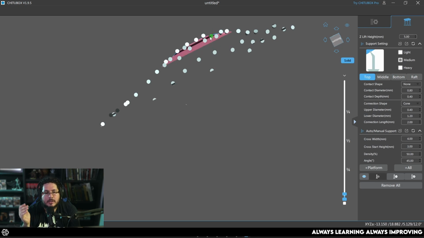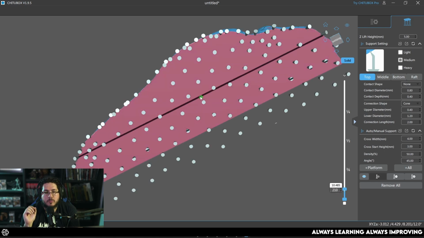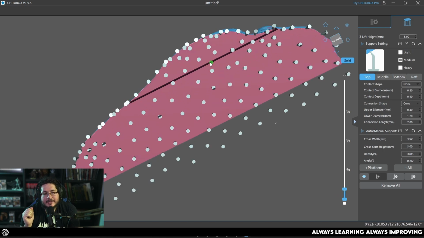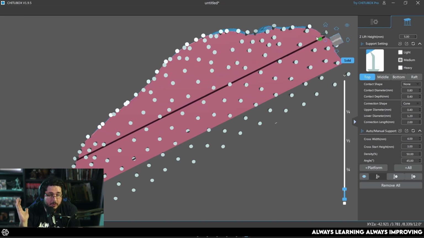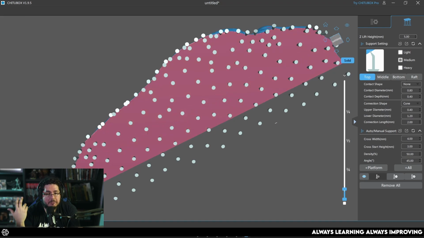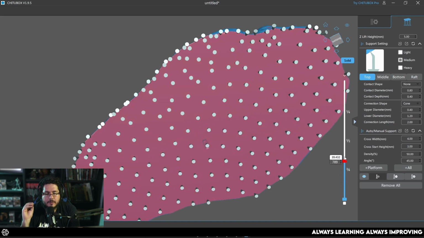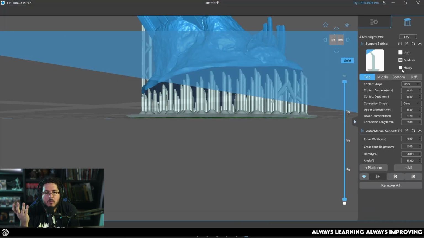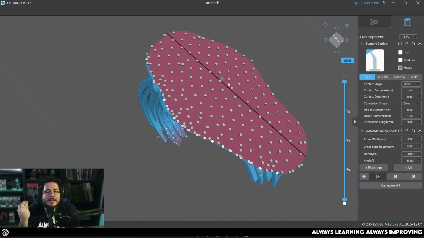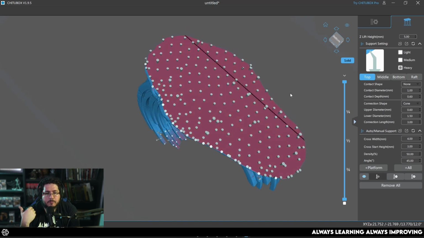I've seen some people that like to optimize things and say, oh, I'm just going to use the minimal amount of supports and the smallest supports possible so that I get a perfect piece. Yeah, that's fine, but this is the basis, so it's really not going to be that much of a problem. For a big figure, maybe a collectible, or the final prototype of something, that should definitely be one of the things you look for. But for this one, I just went for the safest option for this second test that I'm doing on the printer. I'm adding some heavy supports right there, and that's pretty much it.